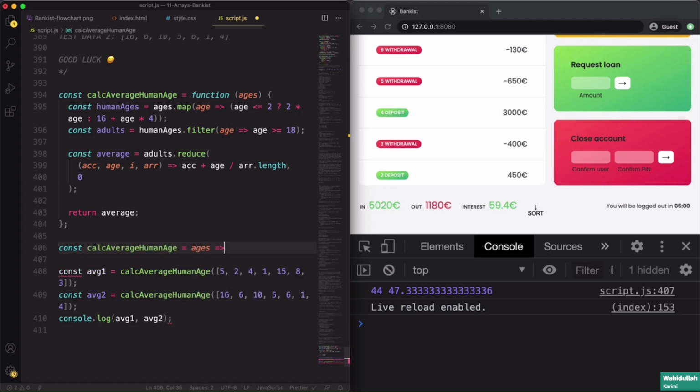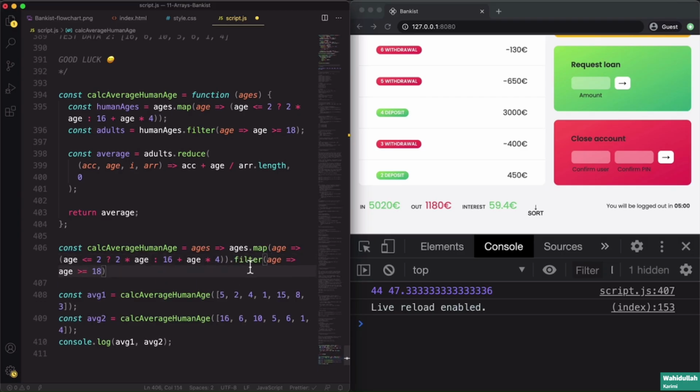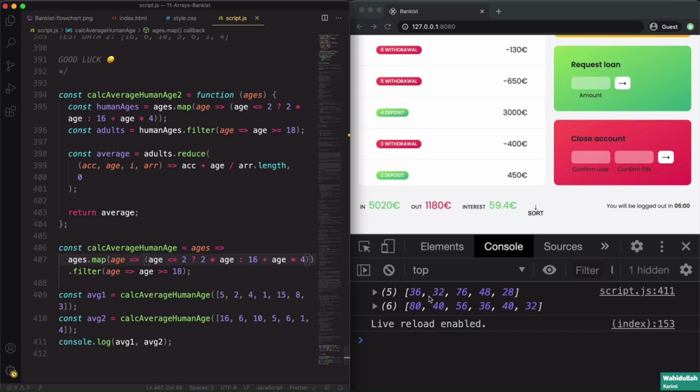And now what it returns is simply the ages, then dot this map. So calculating the human ages. Okay. And then on the result of that, we filter for only the adult dogs. So when the age is greater than 18. So this is what we have for now. Let's call this one here 2. Okay. And so for now, this is the two arrays that we have, one for each function call.